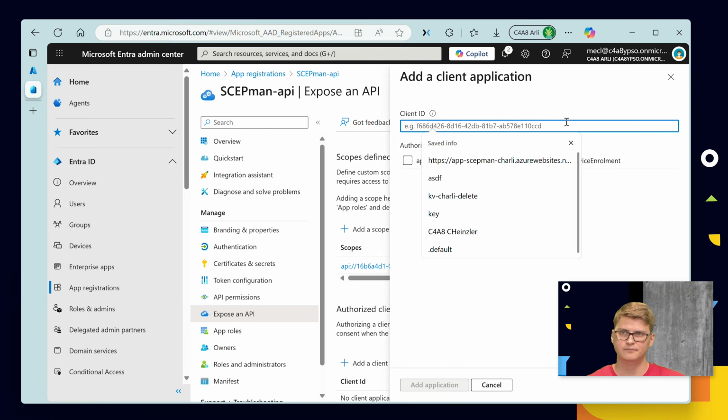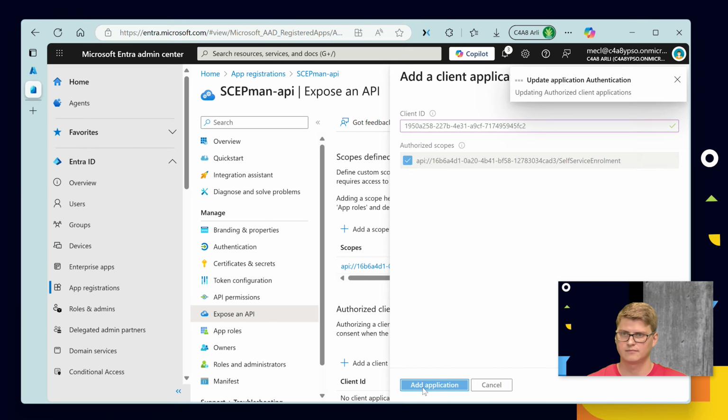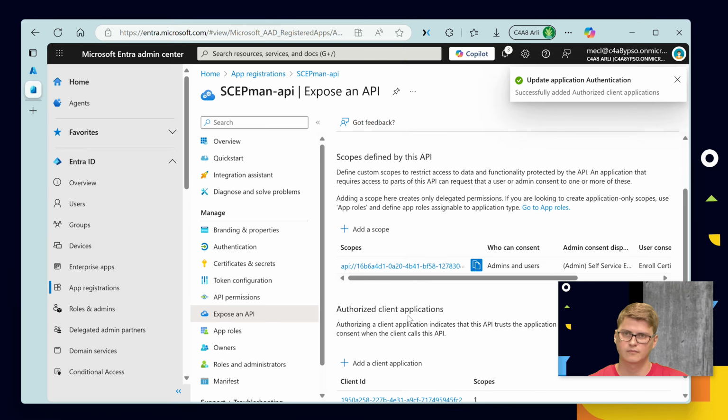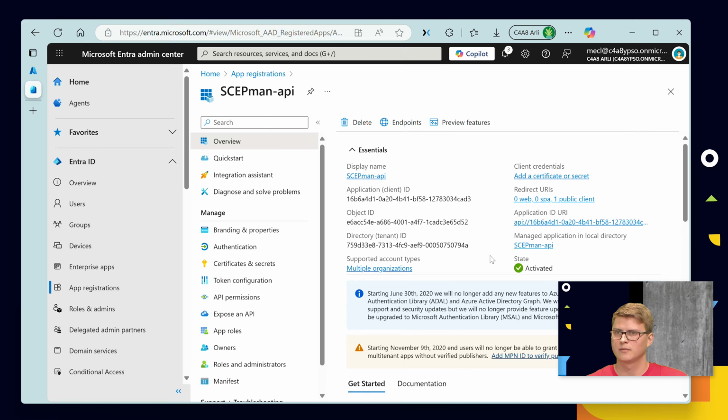To do so, we simply add the client ID of this Microsoft application and authorize the scope we just created.